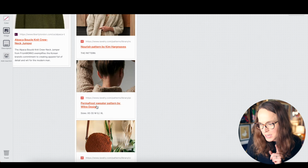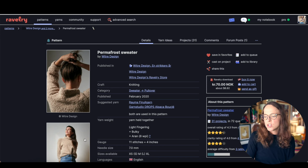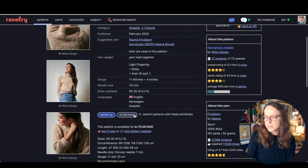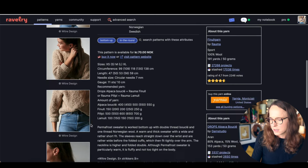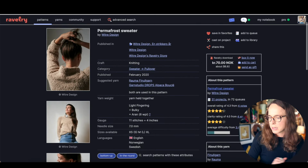Okay. The next one I have is the permafrost sweater by Weitra Designs. Let's see how long it takes this to pop up for us here. There we are. Okay. I love this one. Now, I have seen designs by her before. This is available in English, Norwegian, and Swedish. And I really love the overall aesthetic of her style. It's very Parisian, if you don't mind me saying. I just really like the vibe.